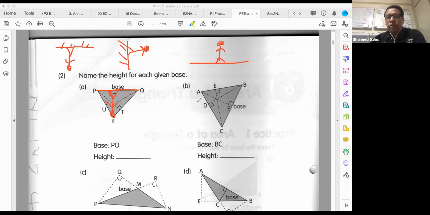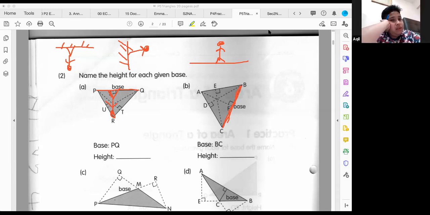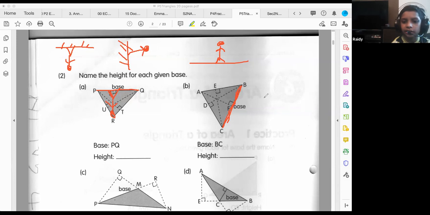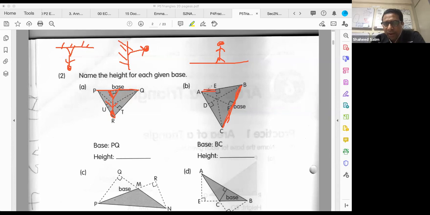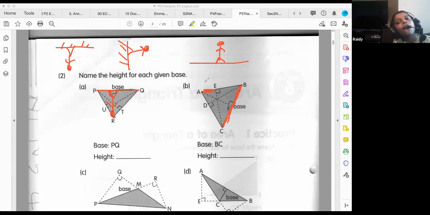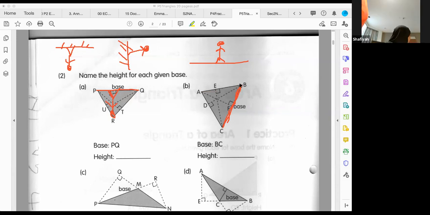You try the next one now, for B. They tell you the base, you see BC. BC, I underline the base for you. Now this is the wall. How must Spider-Man stand? Height is FA. Do you agree it is FA? AE. AE is down here. But where is the land? His leg must touch the land. That means it must touch this line. Which of these lines touches the line?